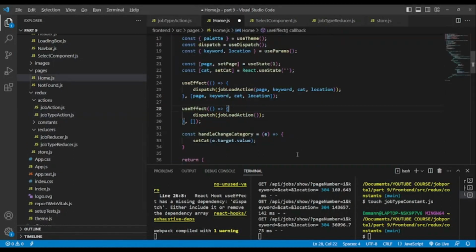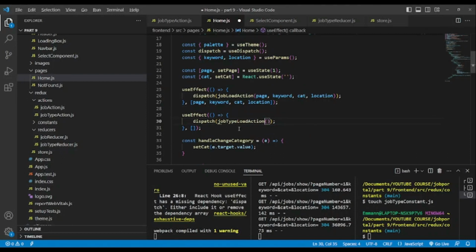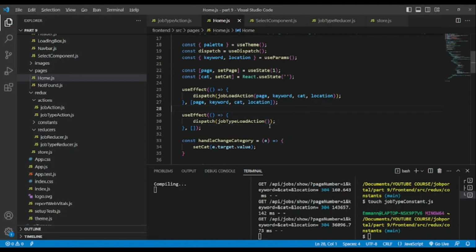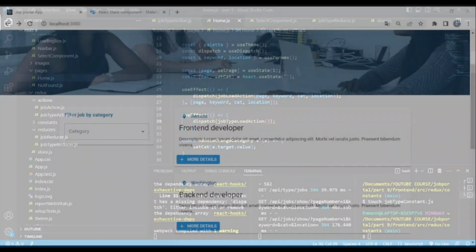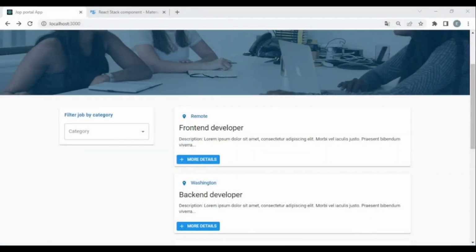And we bring job type load action and click auto imported and save. And now let's check again. As you can see, everything is working.